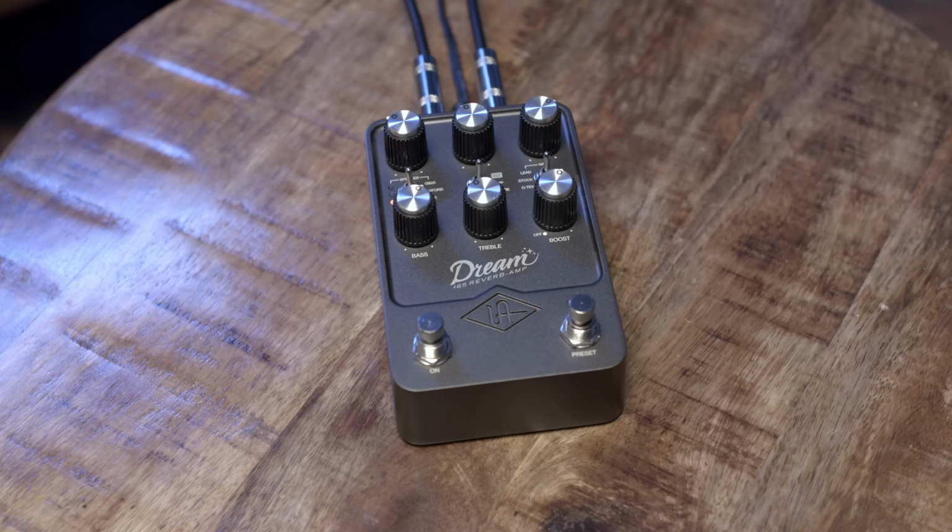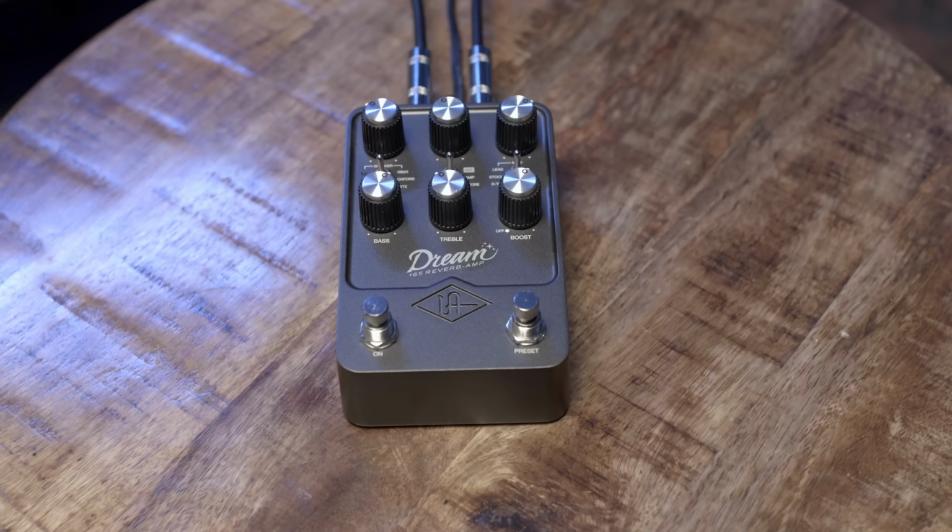I've been a big fan of the UA effects pedals, and today UA has released software versions of some of their most popular amp-in-the-box pedals, which you can use in your digital audio workstation.